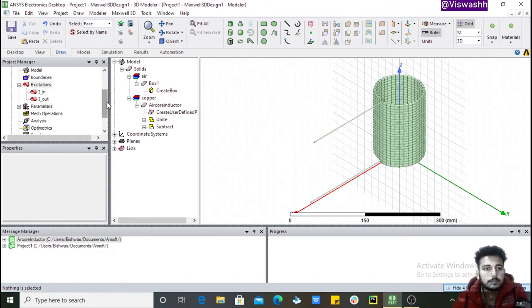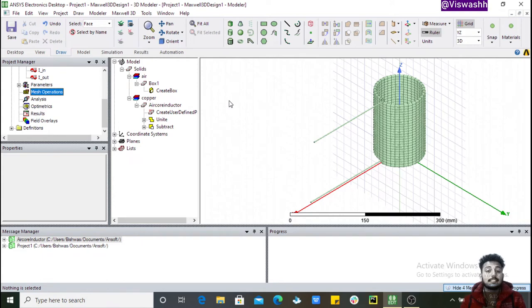Now comes the point of mesh operation. Finite element analysis is actually mesh analysis. Mesh is very small units that are created inside this structure that help to simulate the things around. There are units of it, there are shapes of it, there can be triangular mesh, there can be circular mesh. The more coarse it is, the less time it will take; the more fine it is, the more time it will take for simulation.